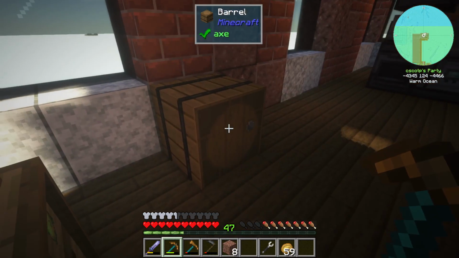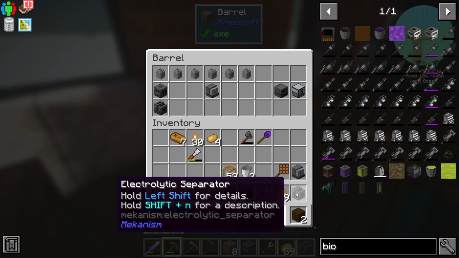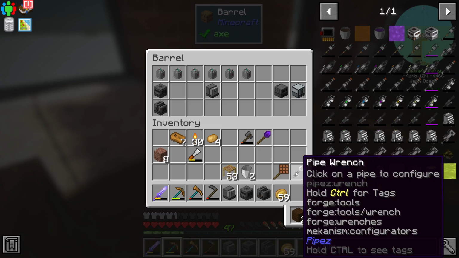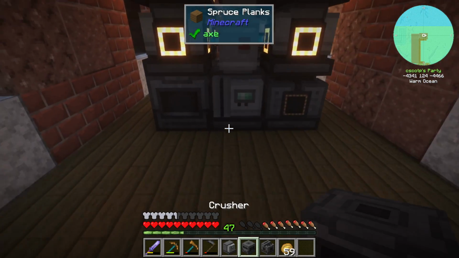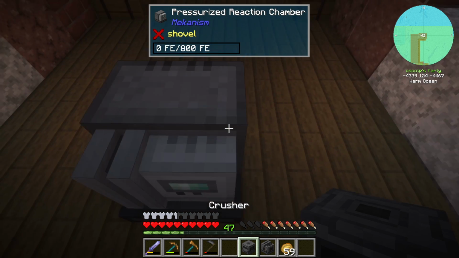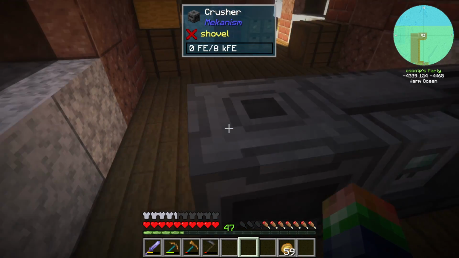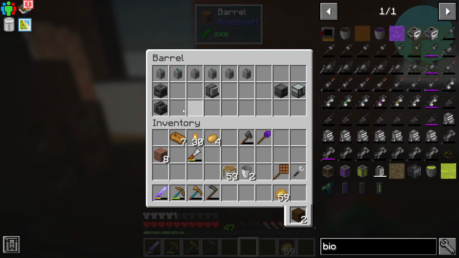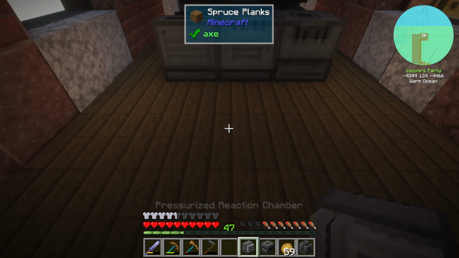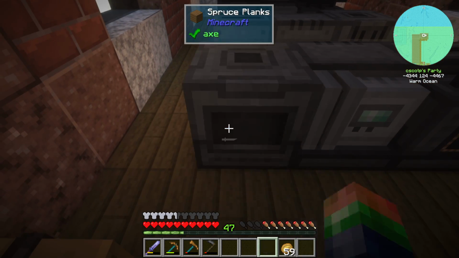And let's grab out... I'm going to need electronic separators, pressurized reaction chambers, and a bunch of other stuff. So, all right, let's start on the back side over here, and I want the pressurized reaction chamber first. It's going to go right here. I'm going to set the spectrum, that thing right there, and I'm going to set the crusher there. Okay, and then on the other side, we're going to do the same thing. So pressurized reaction chamber, yep, and the crusher, right?